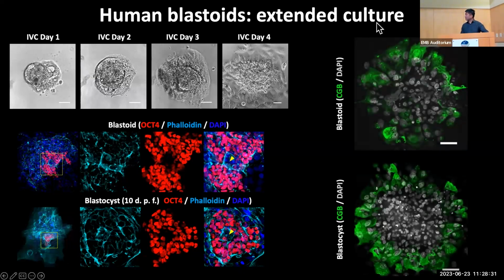And also at the edge of the outgrowth, we can see the human CGB positive cells are starting to secrete, to produce the pregnancy hormones that typically you will detect using a pregnancy test. And indeed, compared to the human blastocysts, they show a similar expression pattern at the edge of the colonies, as the trophoblast cells start to produce this hormone.